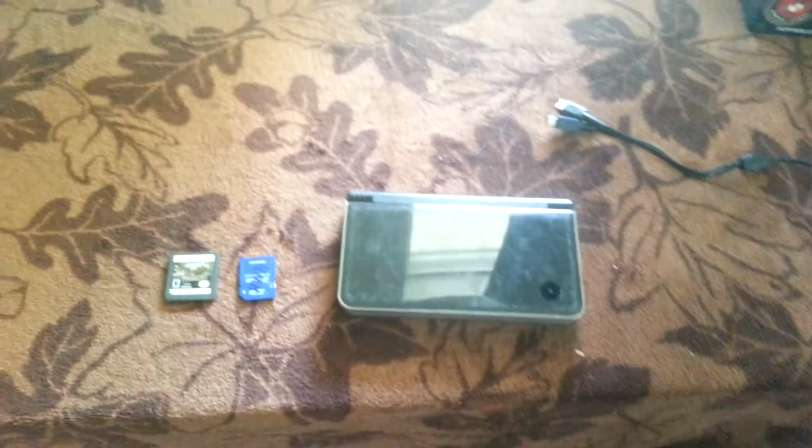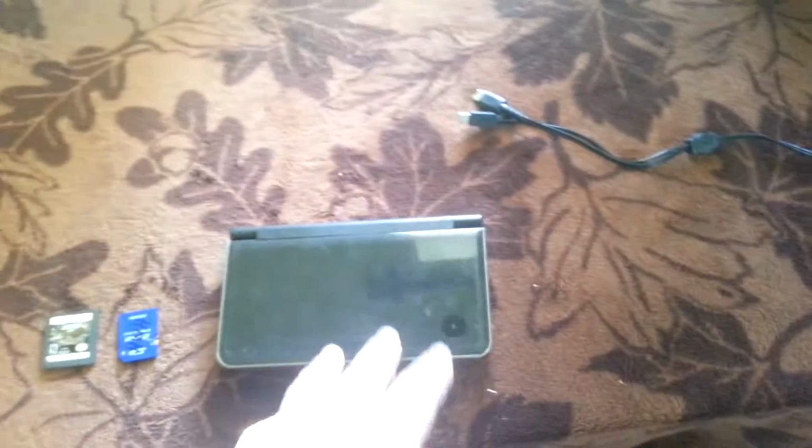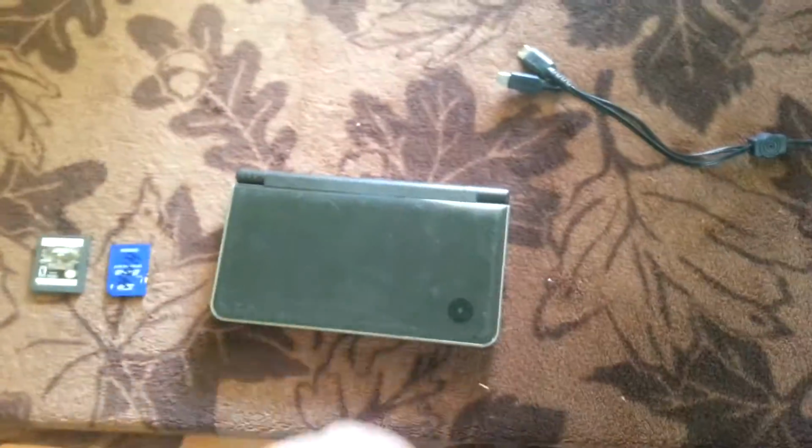So this will run you about $200 right now. They're really cheap since they're a bit older. They're not new, but you can still find them brand new for about $200.